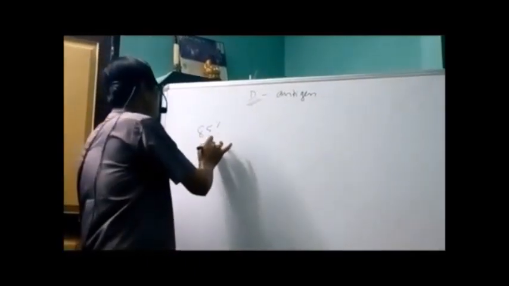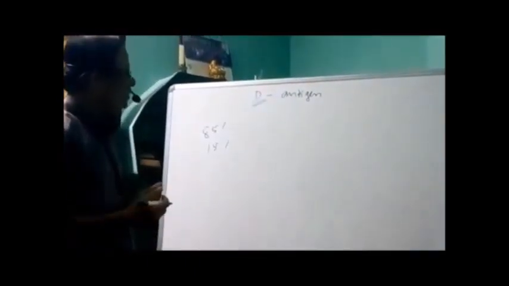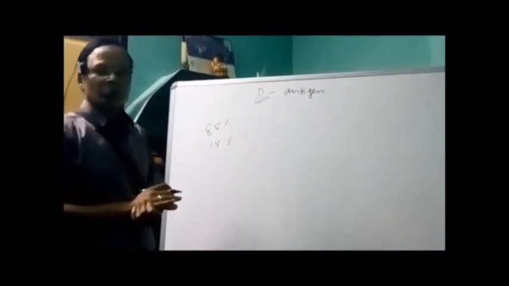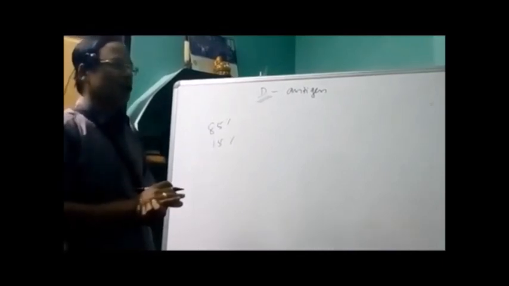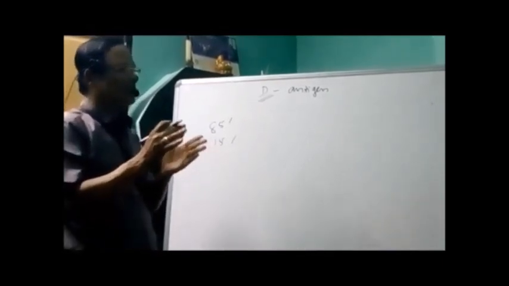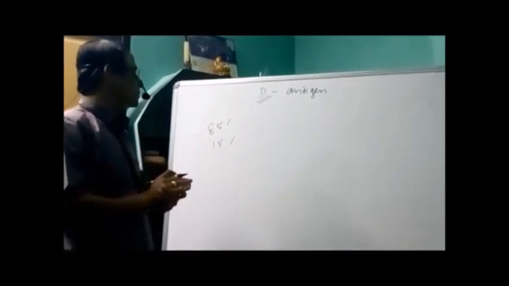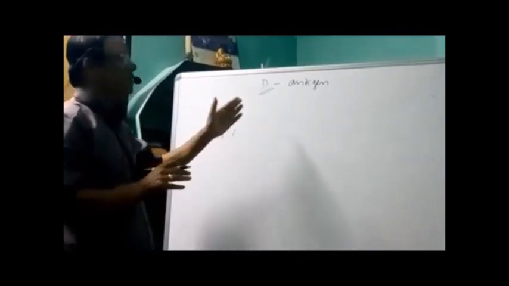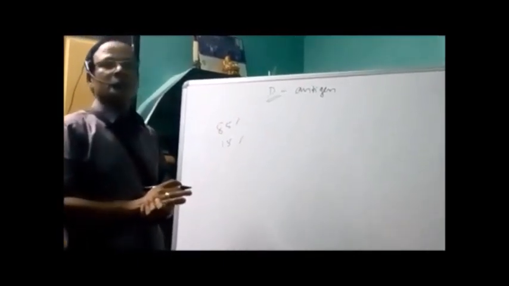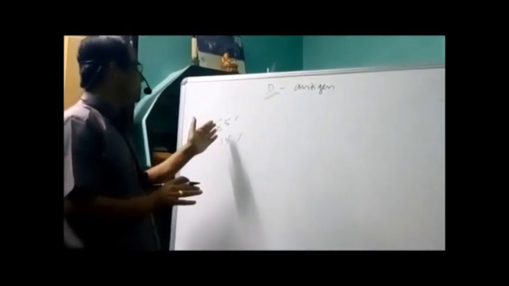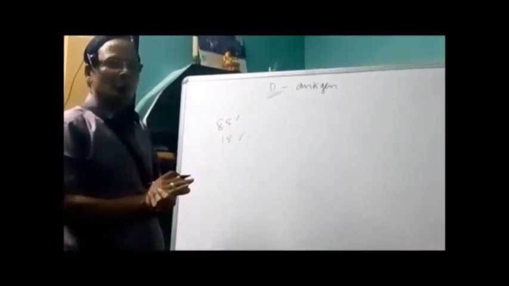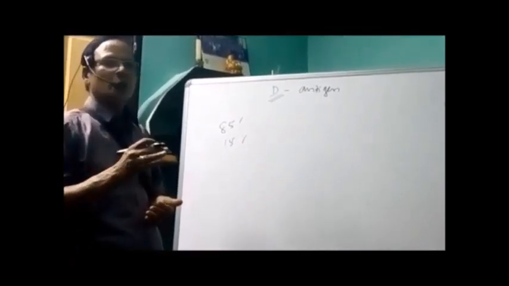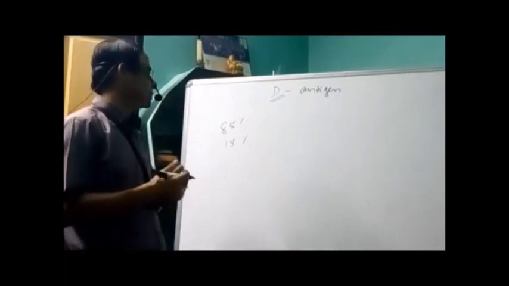The remaining 15% do not have this D antigen on the surface of their RBCs, in addition to the normal antigens A and B. So the presence of A or B, or the absence of both, is different. In addition to those antigens A or B or both, we have this antigen present on the surface of the RBCs of human beings. So 85% of the population has this D antigen on the surface of their RBCs in addition to A or B antigens or both.